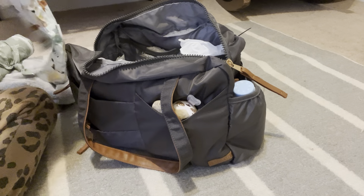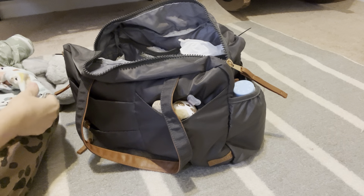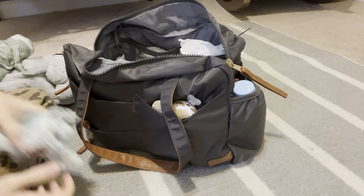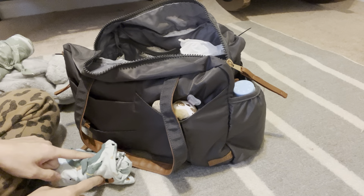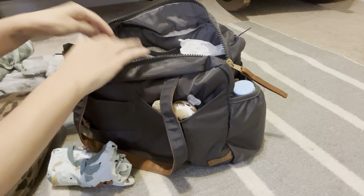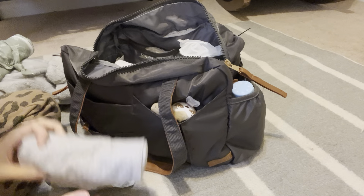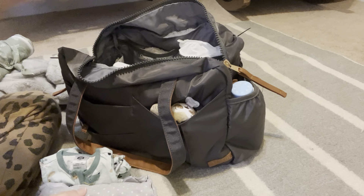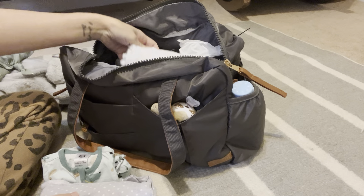I love sleepers and I like the zip kind. If you're a new mama, the button kind is for the birds in my opinion. I think I have a couple of button kinds just because they were so cute I couldn't say no, but the button kinds are freaking annoying — if you're in the middle of the night and that baby is crying, you don't feel like dealing with buttons, especially when they get old enough to wiggle around.